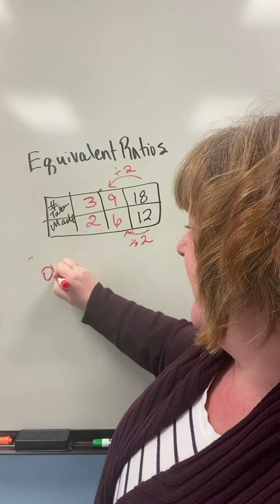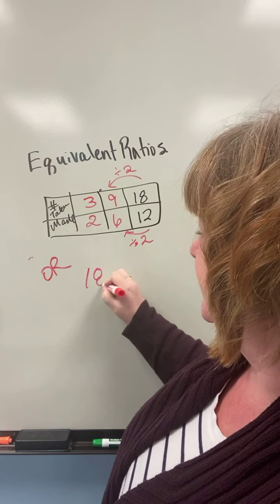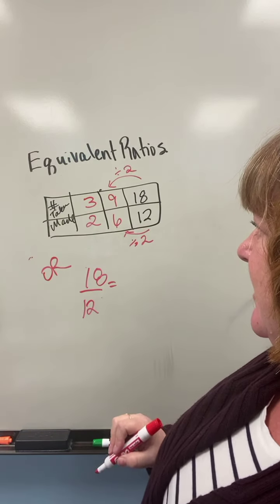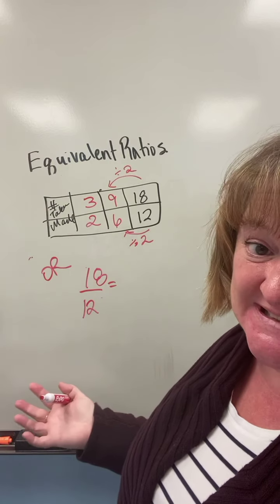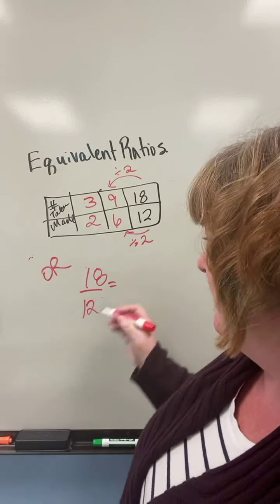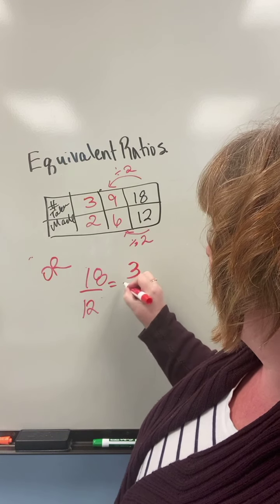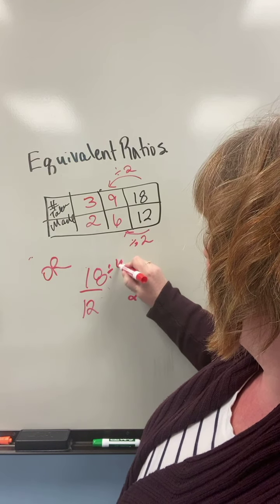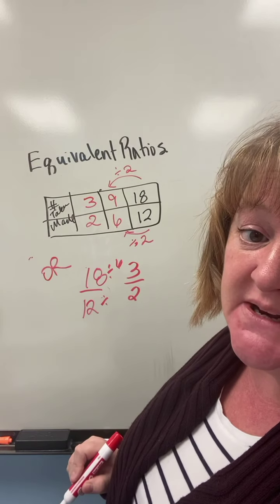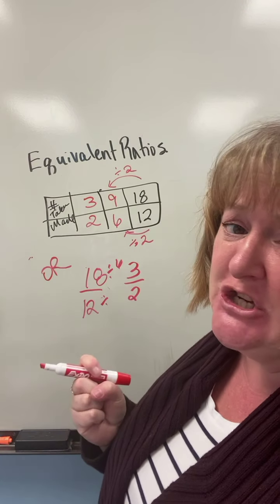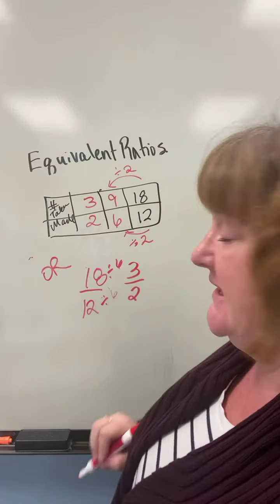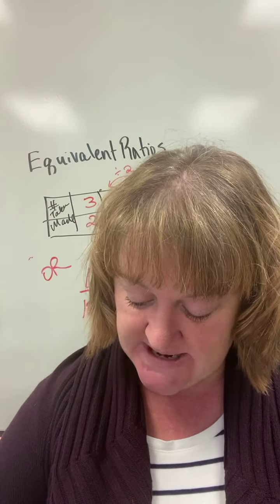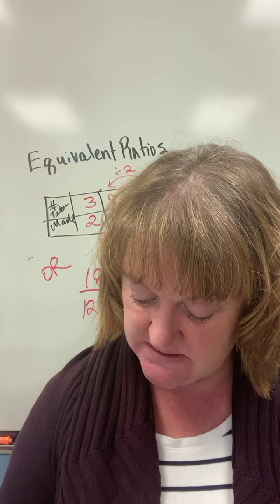Or if it was in fraction form, you might see it this way, and you might be able to go, oh, I could do this by 6 and not have to do the table. So that would bring me down. So I might say divided by 6. If I do it to the bottom, I need to be consistent because it's a relationship. I'm going to do it again, and I get 3/2. Okay? And then finding equivalent ratios.